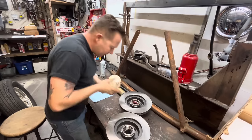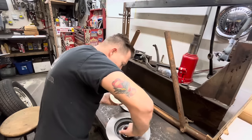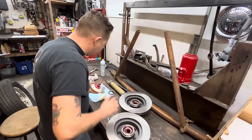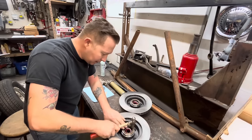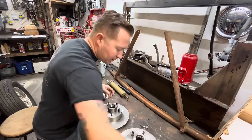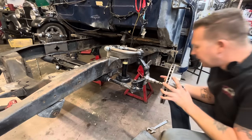Bam, done. That's how long it takes to pack a bearing. Take a little bit of this, smear it on there. Look at that. These are like $6. Worth every penny. All right. Put our other seal in. Both inners are done. So I'm gonna go ahead and do the outers. I'm gonna put a little bit of grease on this seal. And let's slide her together.